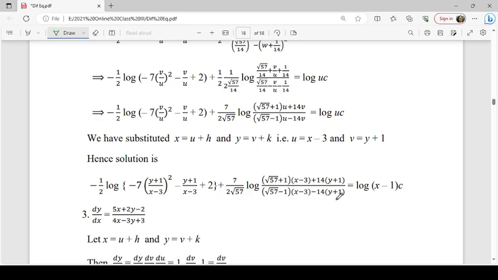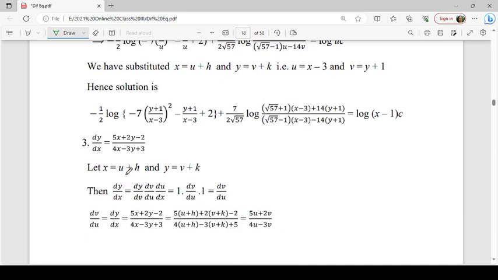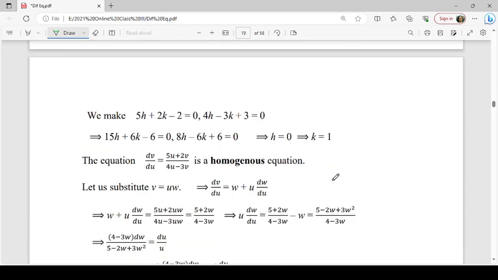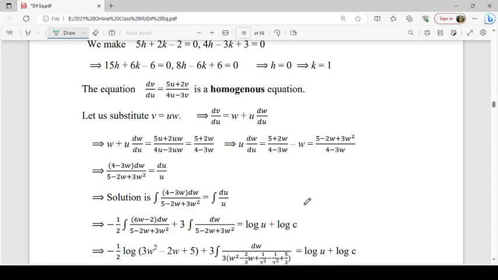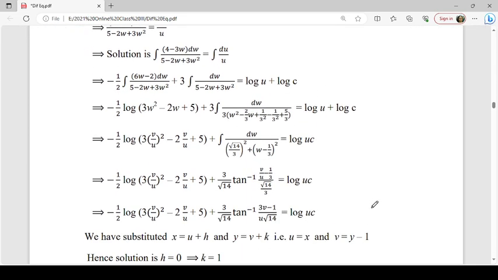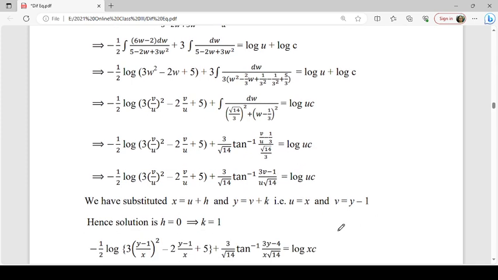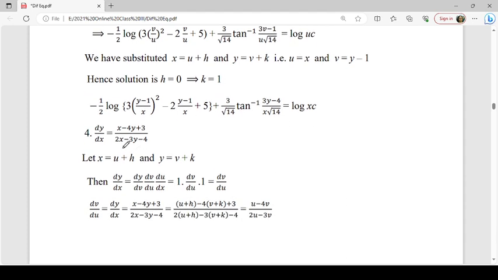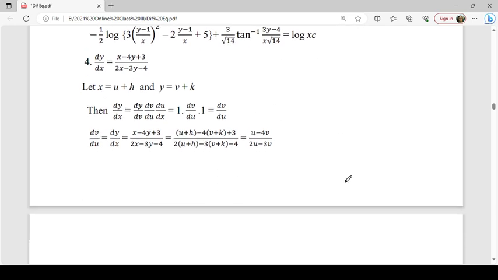So this is of the form reducible to a homogeneous equation. This is also reducible to homogeneous, with u plus v by u plus h p plus k, because they are not proportional. Next is a homogeneous equation. The solution is this one, substituting this. These are the same, and this is also not proportional. It is 1 by 2, this is 4 by 3, not proportional.